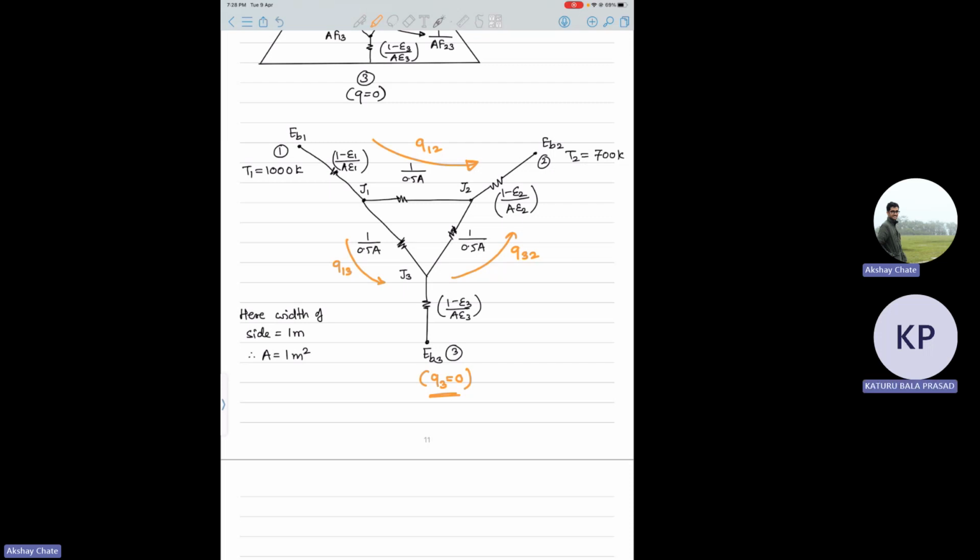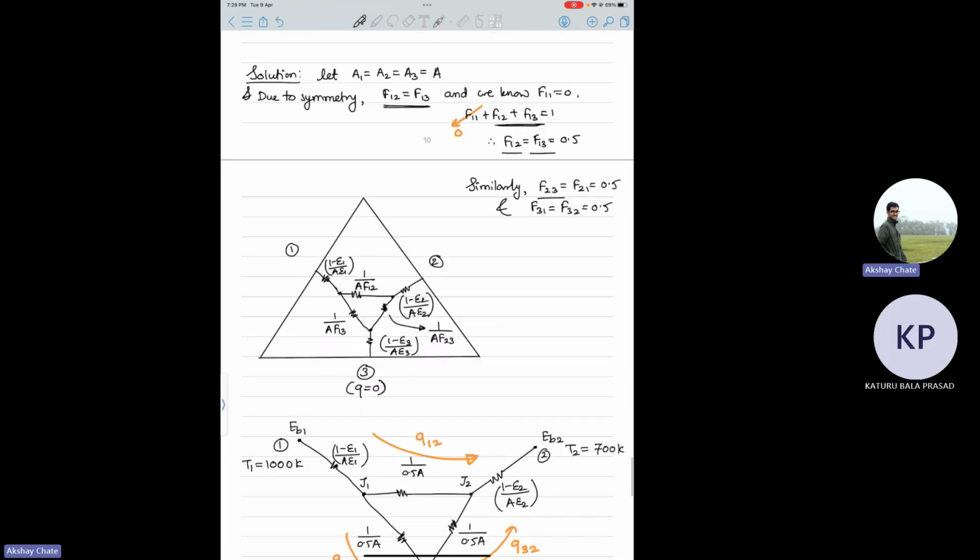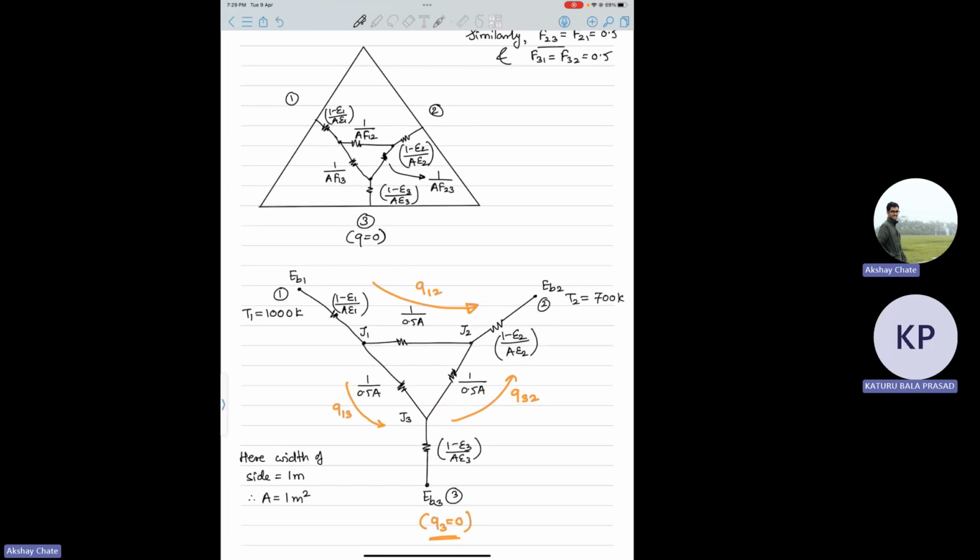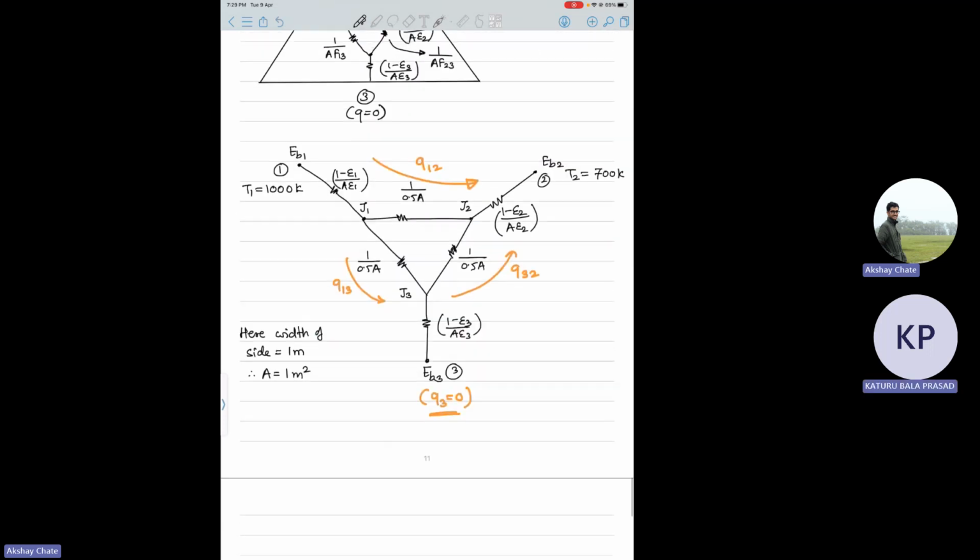Sir, that depends upon the temperature of the third surface, right, sir? Yeah. So in this problem it is not asked. In this problem they are only asking what is the heat transfer from the first surface. But how can we say it is only from 1 to 3? Why can't it be from 3 to 1, if the temperature of T3 may be somewhat high? How can it be high? You tell me. If let's say this is something like 200 Kelvin or something, then there will be heat transfer in this direction. Correct, no?